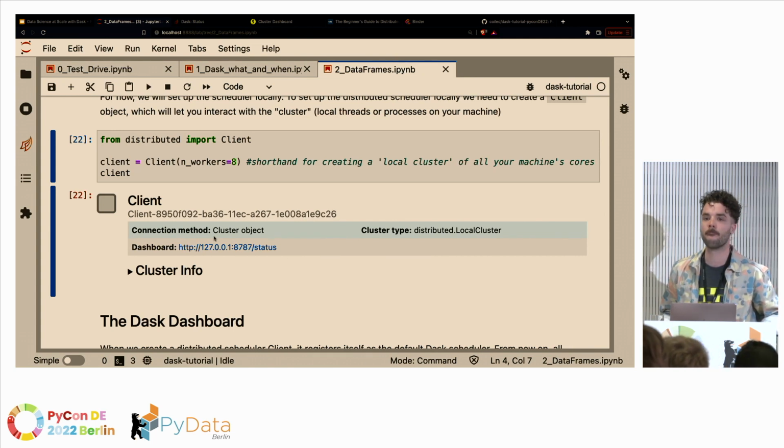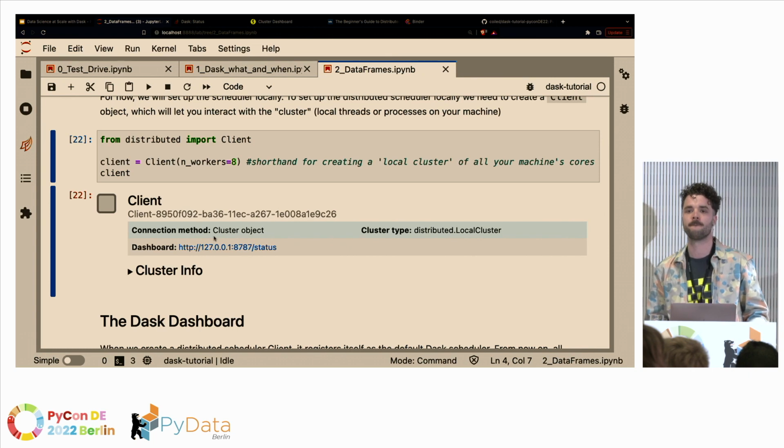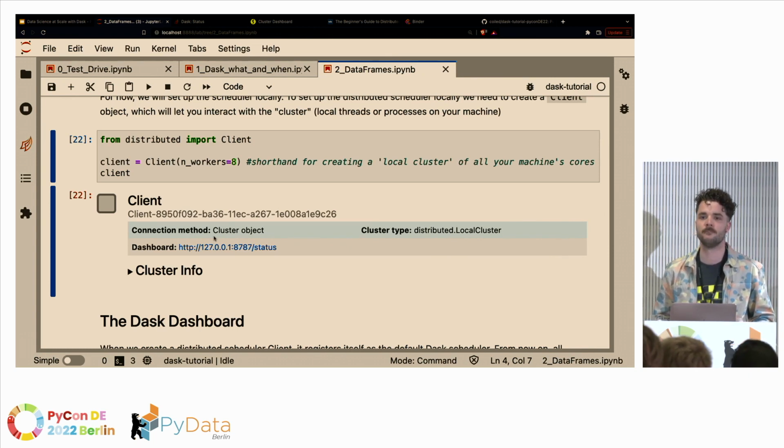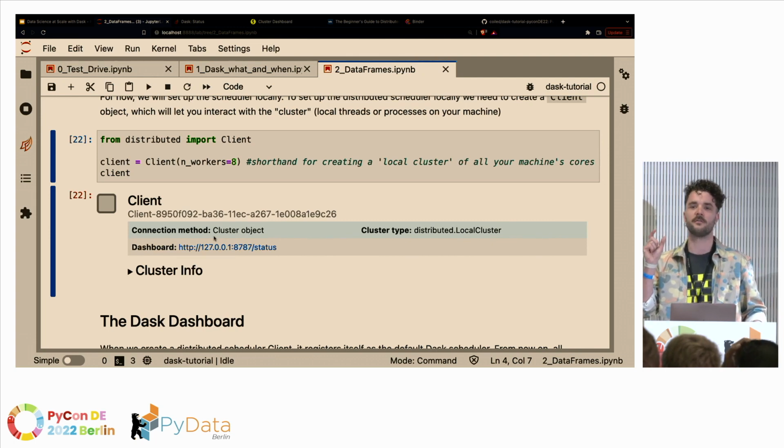Hi. What happens if I use a high cardinality column to distribute my algorithm? Let's say I do group by user ID apply, and there are billions of users. So how does it handle that? I didn't hear the first few words of your question.